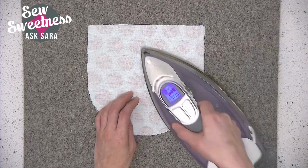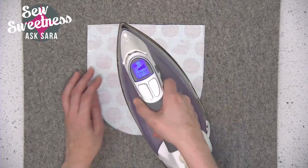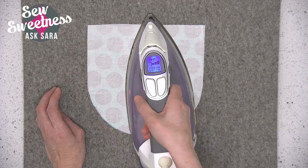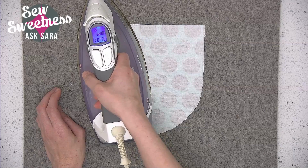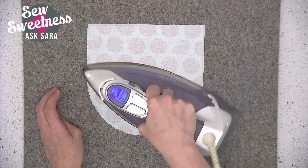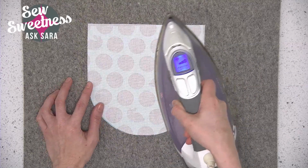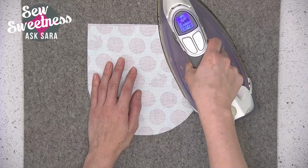Okay, I'm going to take my iron. My iron is at the cotton setting, and I'm just going to glide the iron over all of the areas of the fabric for a few seconds. You don't want to just plonk your iron down. Just keep it moving so that you don't have a big iron imprint on your fabric when you're finished. And you always want to test to verify that your interfacing is properly attached before you stop ironing. I usually recommend using a pressing cloth, but for these videos I don't, just so you can see what I'm doing.